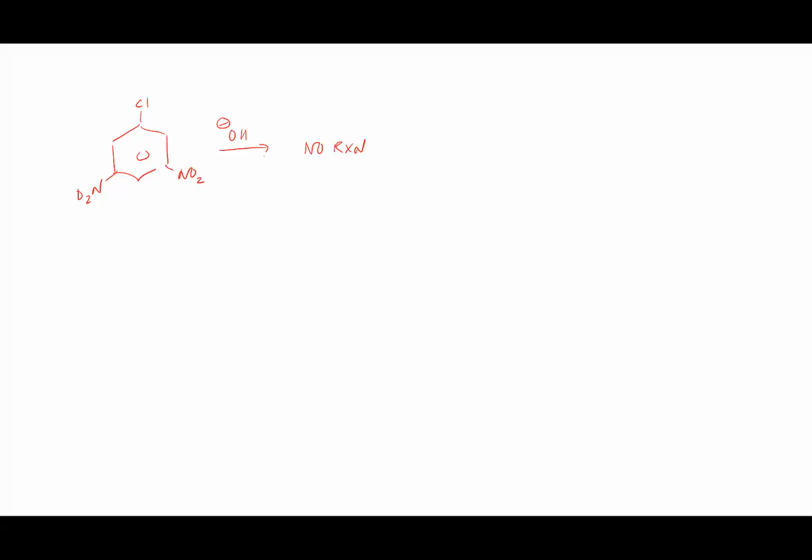In order to activate this ring, in order for this to be activated, we need ortho and para nitro groups, not meta. So in the meta case, they would not be activated. So yeah, if I wanted to raise this to 350 degrees, yes, I would get a reaction, but not at room temperature. If this was an activated ring with the nitro on the ortho and para positions, yes. So that was a no reaction.